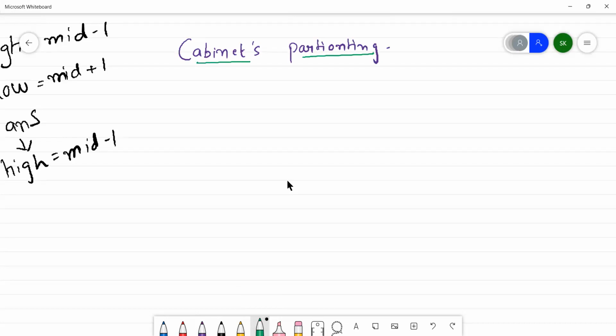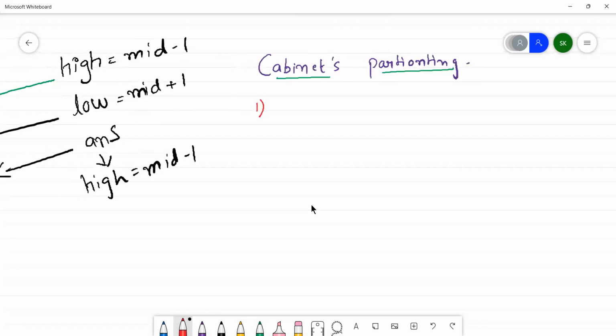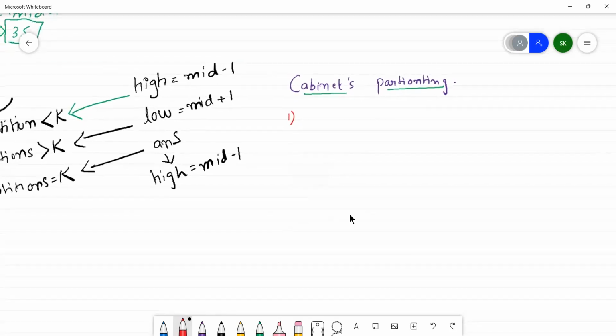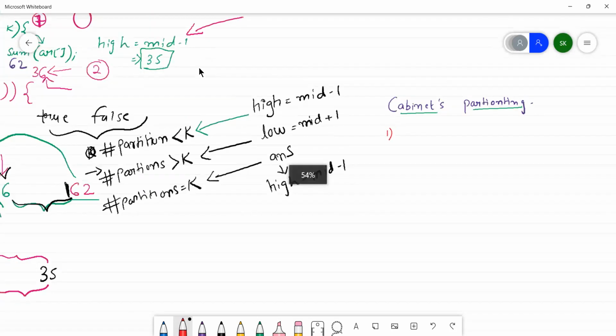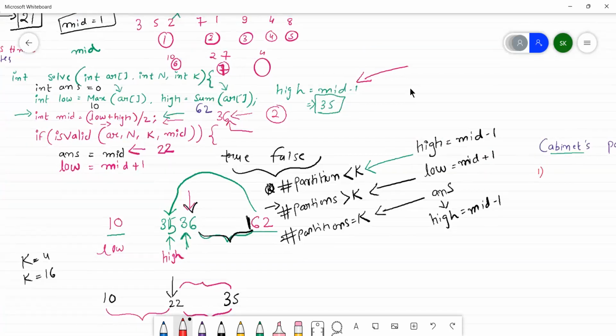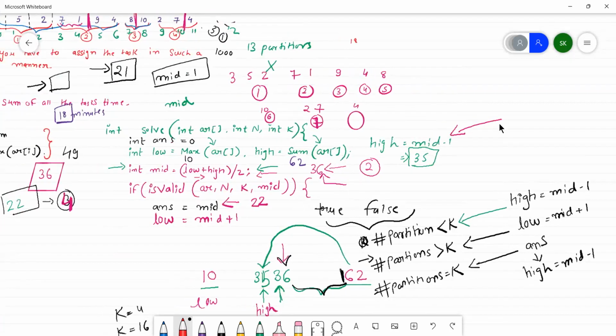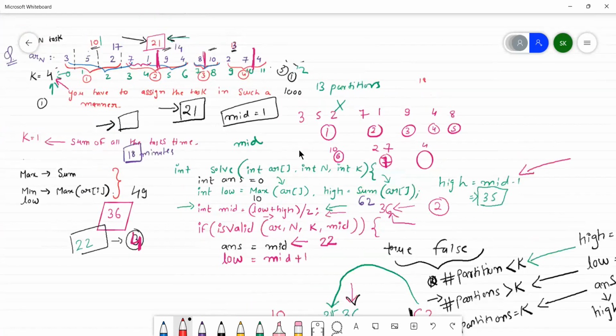So I'll just give an overview that if there are two cabinet partitions, then the values were 31 and 31. No, don't go like this. Okay. Let me help you. Let me just give everyone a brief overview of what was happening.